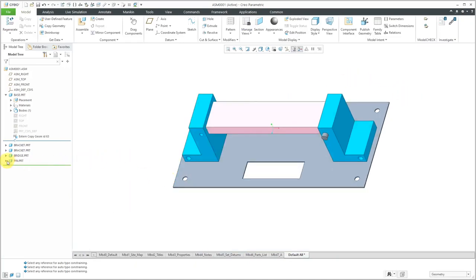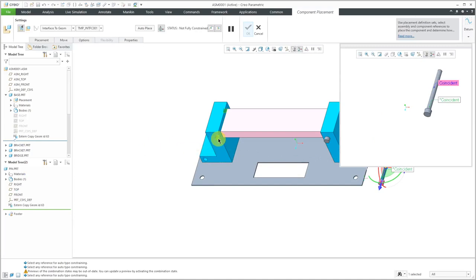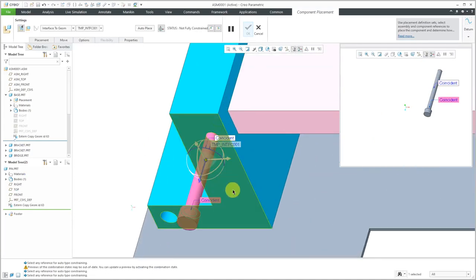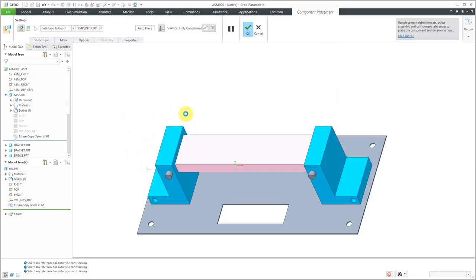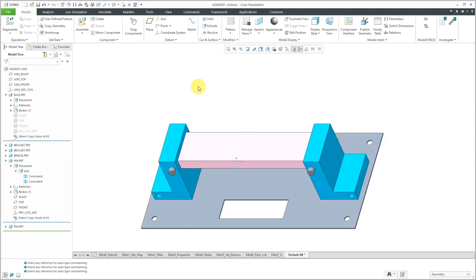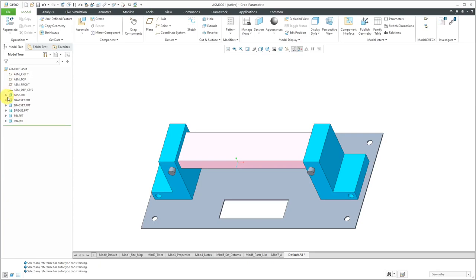The reason that I use constraints for this one was just so that I could go to the placement folder to show you something I did in a tips and tricks video years ago. You can select the different constraints from the placement folder and then hold down the right mouse button and then choose repeat. And that'll allow you to then select the cylindrical surface that you want to use and the flat surface as a temporary constraint. So it's just a little way of saving some clicks when you are assembling components multiple times. So in this way, now I have my assembly created with the six different components in here.